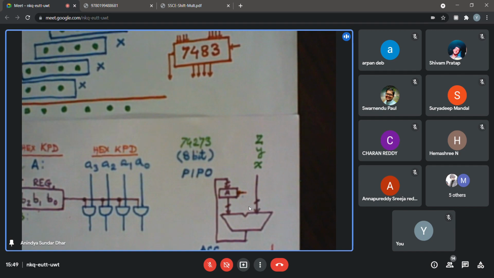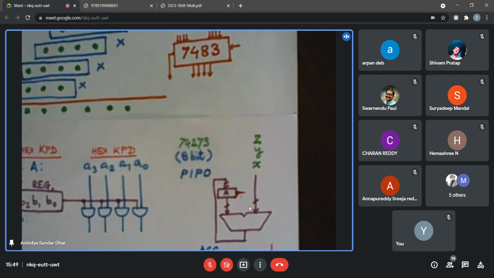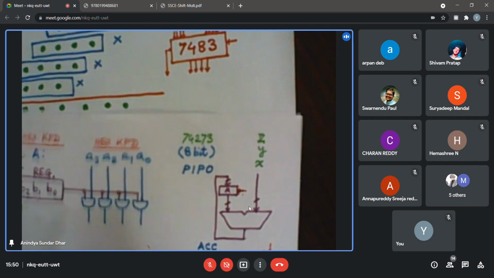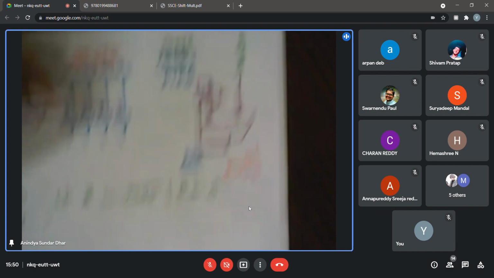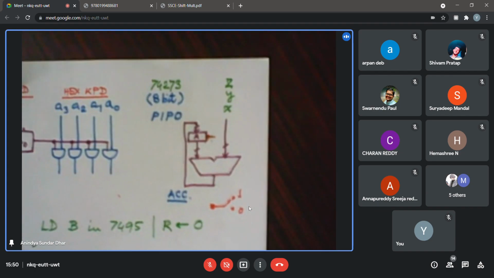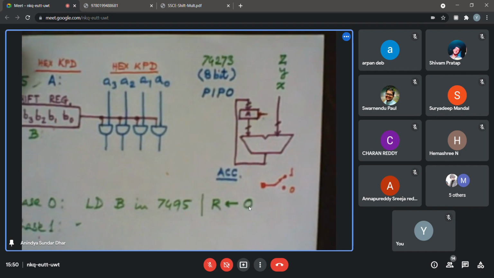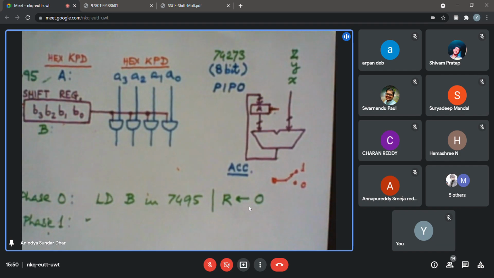So what I would suggest is that before automating the structure, if you count the total number of clock cycles, whether 6, 5, 4 or whatever, then you can use a counter that counts the number of clock cycles and stops the whole process once the required number is reached. Otherwise, there might be some garbage result stored, or you require some other mechanism, for example feeding a 0 into the shift register so that it is not getting modified. Whatever way, you need to ensure that the register contains the final result and it is not getting altered.